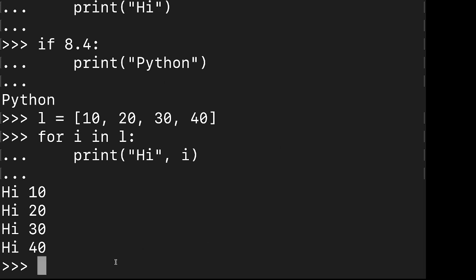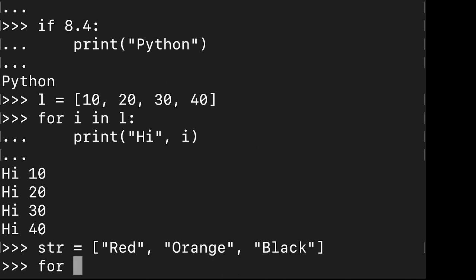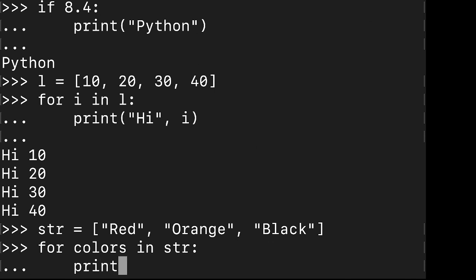Inside this you can nest more for loops too. Nesting we will see later. One more example: you can take strings also. Let us say a list of strings, s is equal to maybe some color names, red, orange and black. After this you can iterate on that. So for colors in s, and you can use any valid identifier name. Then you can print the color name, and after that you write colors, meaning whatever variable is there, you write it here.